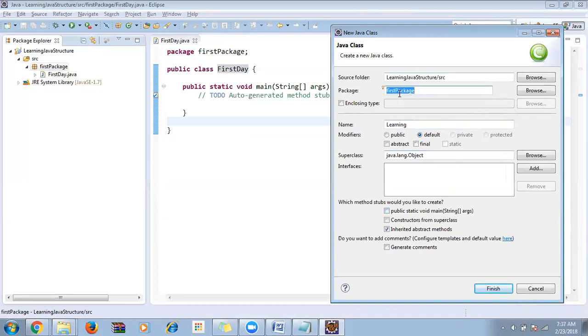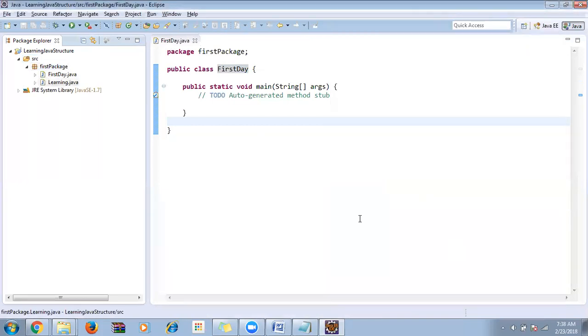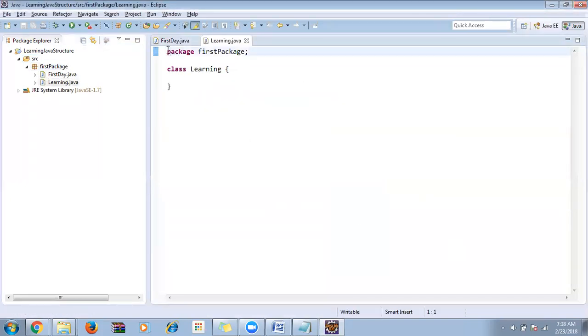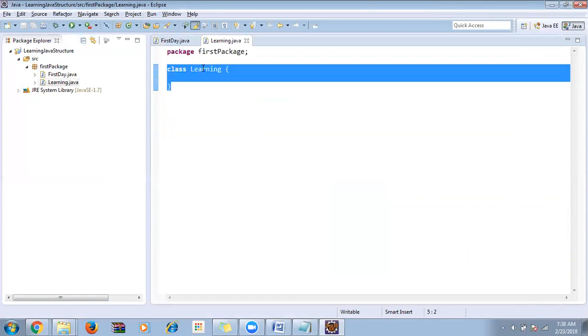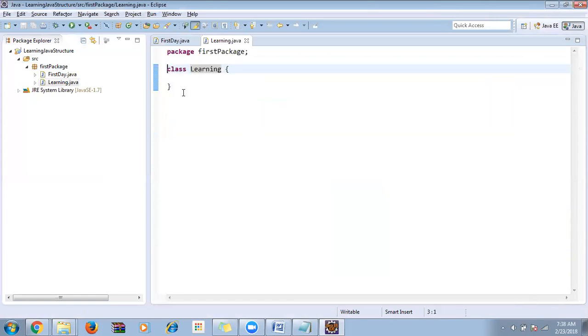My package name is first package. So I gave the name of the class, selected default, and did not select public static void main. Now I click on finish. You can see the package name is first package, and the class is Learning. If I had selected the public radio button, I would get public here.